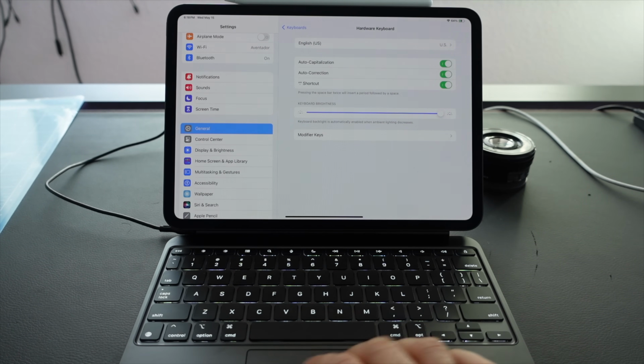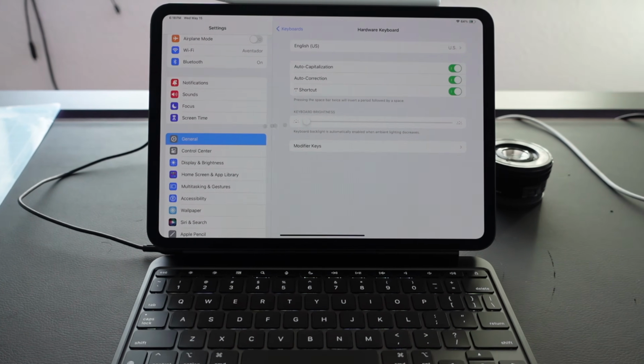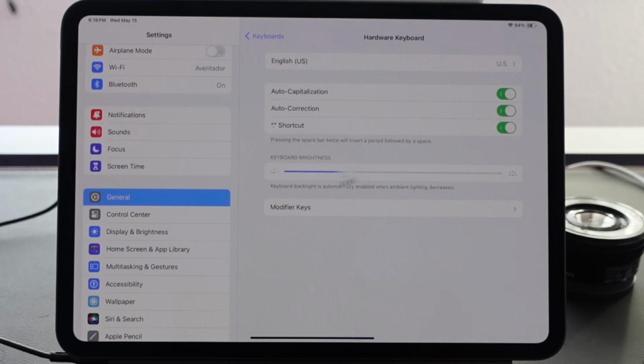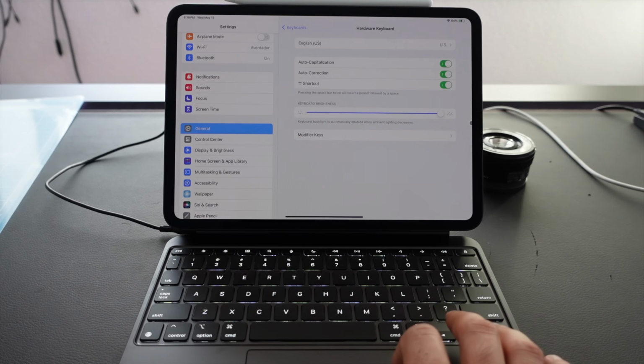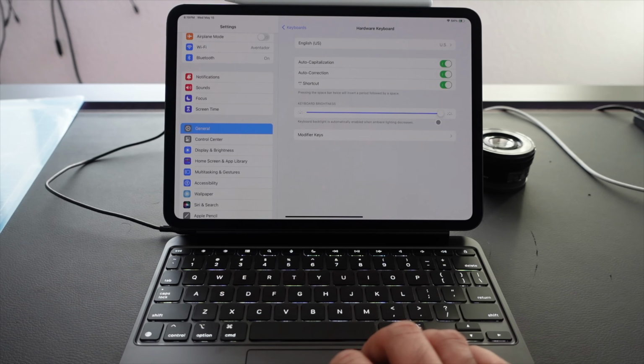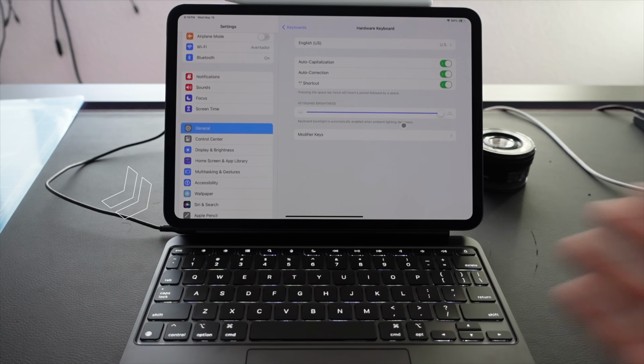Our keyboard just immediately illuminated, and this is where you can go ahead and adjust the brightness. By default, mine was over here, so I really don't care about battery life. I'm at home right now. It's plugged in, as you saw the little port in the intro still exists. I'm able to charge my iPad as I'm using it and free up the other USB-C port for data purposes. So that's how you can adjust the brightness on your keyboard.